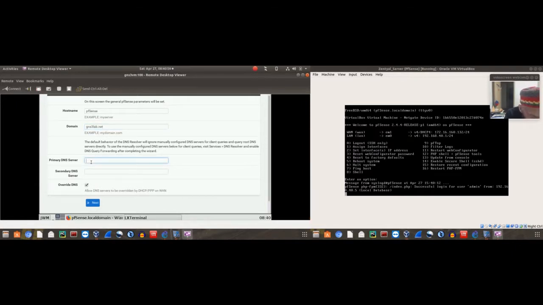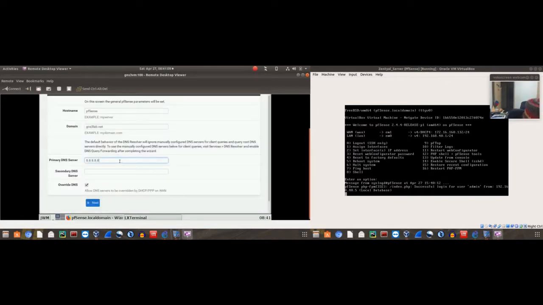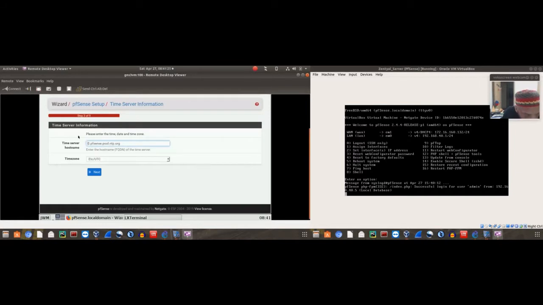We're just gonna make it Google here, 8.8.8.8. Oh, sorry, I put one too many 8s on there. All right. Secondary DNS. I don't think I need a secondary. So we hit next. Okay, this is time server.